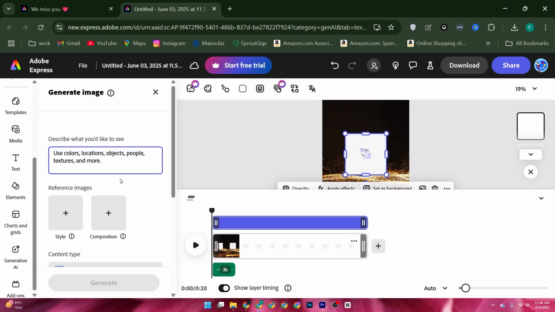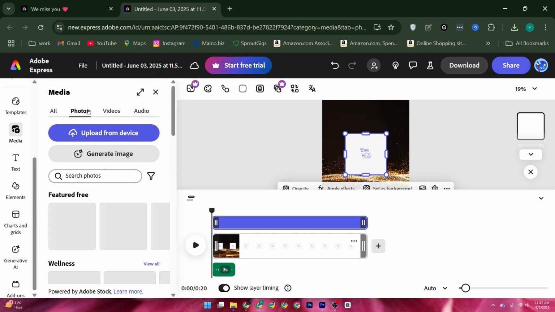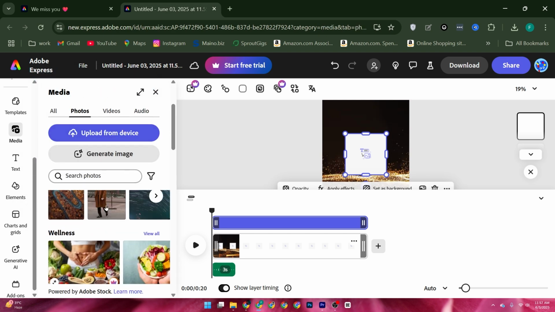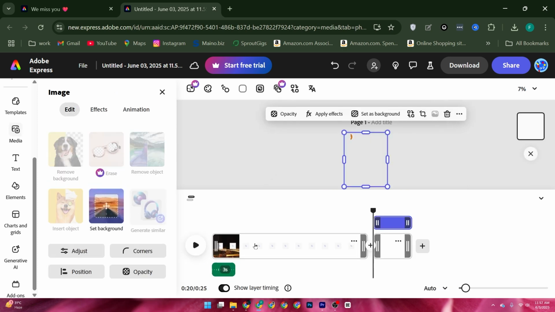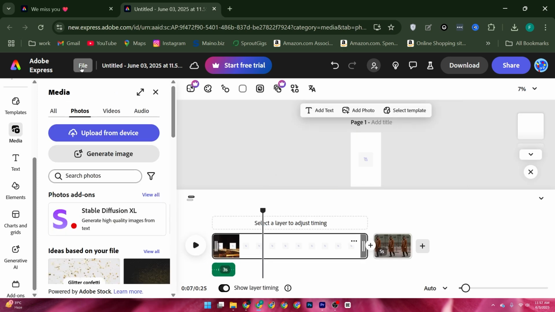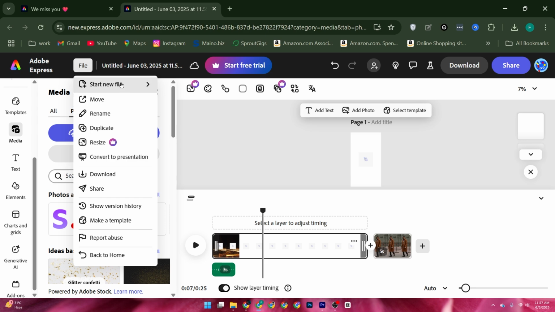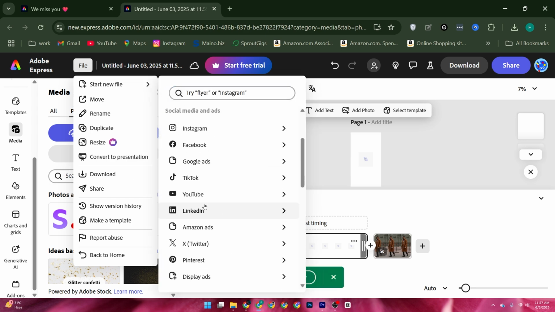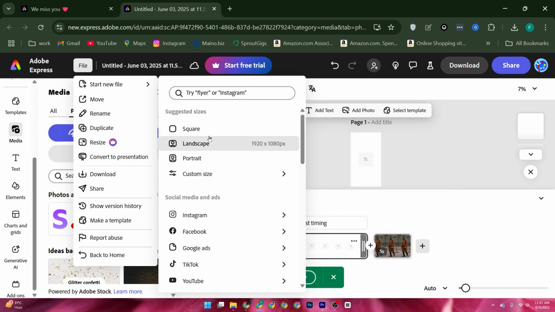Remove background, click once and your image background is gone, no Photoshop needed. Go to media section, select a photo from here like that. Click file again, then start new file, choose a size from here.